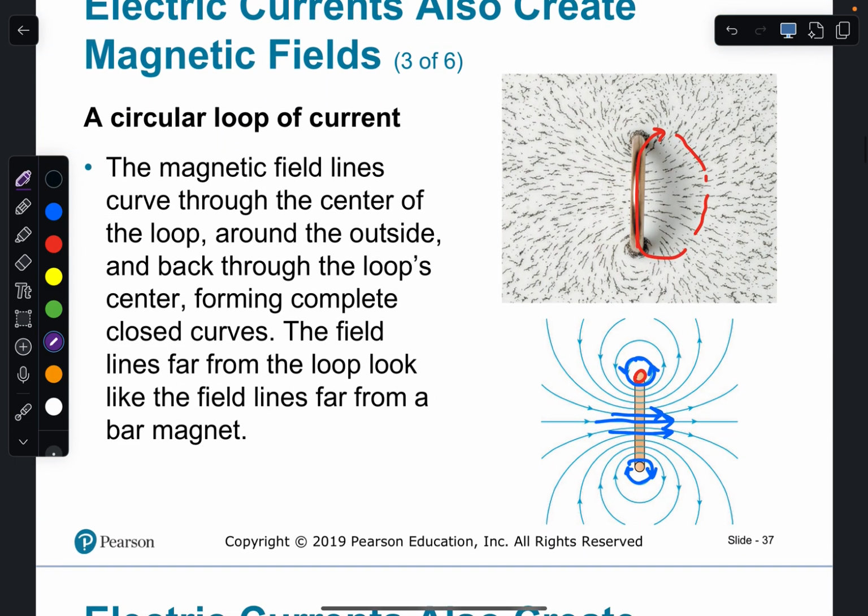What about this guy? This guy's a little bit trickier, but we can do it. I'm going to erase my lines. We're looking at a slice of the loop. We have a loop, and we stuck half of it into the board, and the half that's sticking out of the board, we can't really see. All you can see is the slice down the middle. So let's take our thumb, let's look at the top of the loop. If my fingers are curling in the B field direction, which is counterclockwise, my thumb must be pointing out of the page at the top of the loop. So I'm going to represent that with a dot.